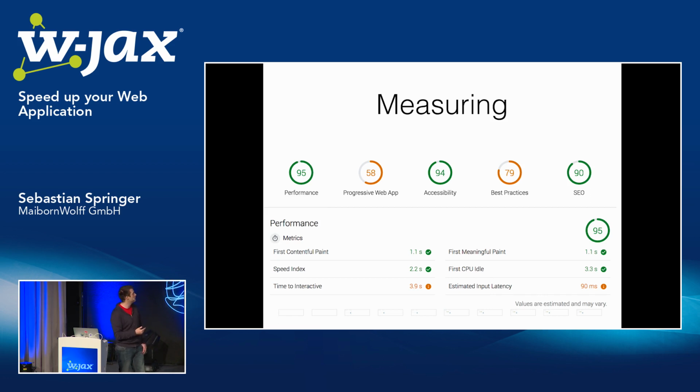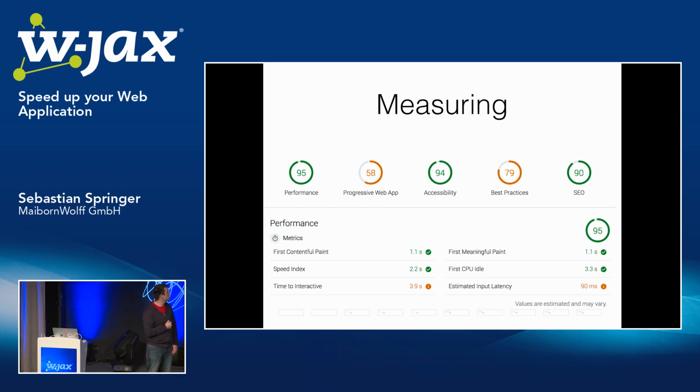In our example, it's 1.1 second. And this is the user sees something of your page. So not a white page, but something where the user can look at. And it takes 3.9 seconds until the user can completely interact with our application.